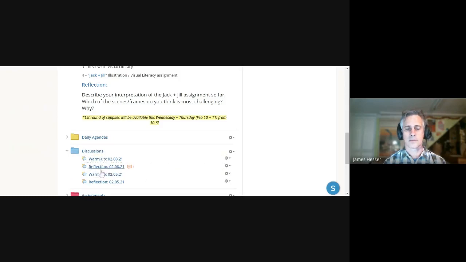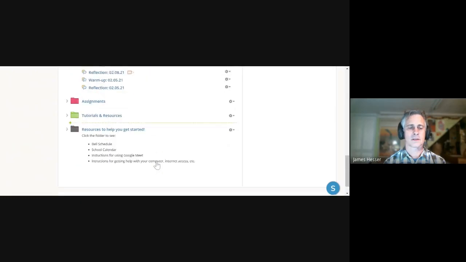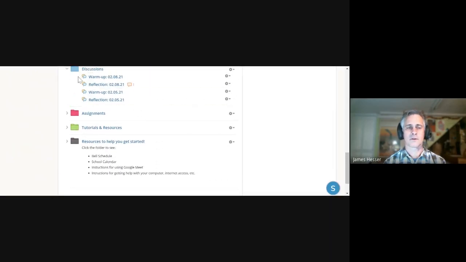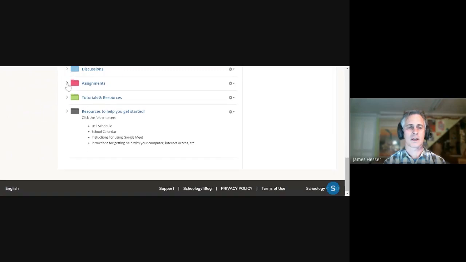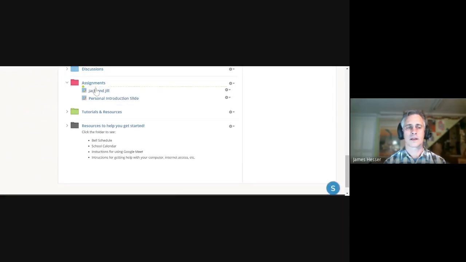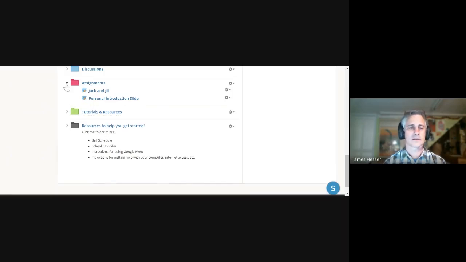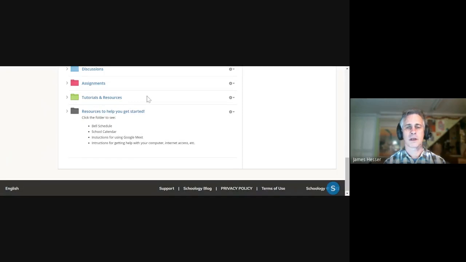Most recent is on top, the oldest are at the bottom, and you can see that it's basically built in there to keep everything organized. So if students miss something, they always know how to get back to it and how to find it. Again, the most recent here and earlier things here. Tutorials and resources are exactly that. There's nothing there yet because this is early in the semester. I haven't put anything in, but there will be all kinds of things that help guide students through the different things that we're doing and become useful throughout.